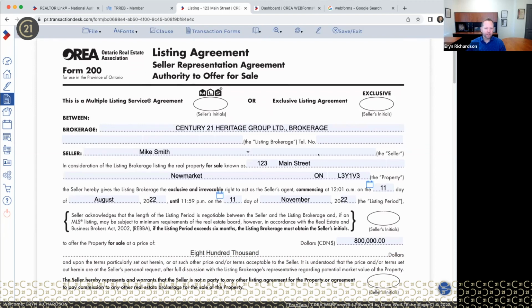What it doesn't have here, and again, one of the limitations and suggestions I made to the system a long time ago, is that what is this, what is that, and what is that? And what it is, so I'm telling you, it is the address of Century 21 Heritage Group. So if you're at 11160 Yonge Street, right, and this is where it gets confusing. Do I put in Yonge Street here or here? And I think it is Yonge Street. That's in Richmond Hill. I can never tell what each of these are, right?